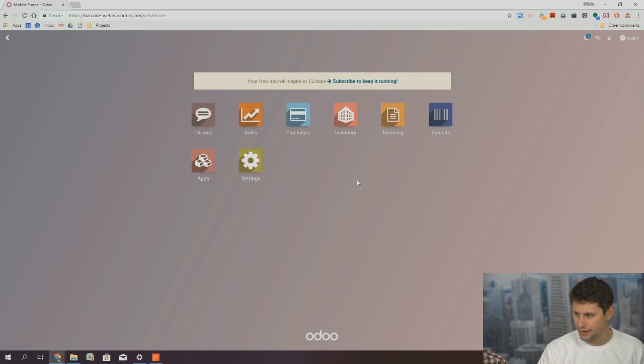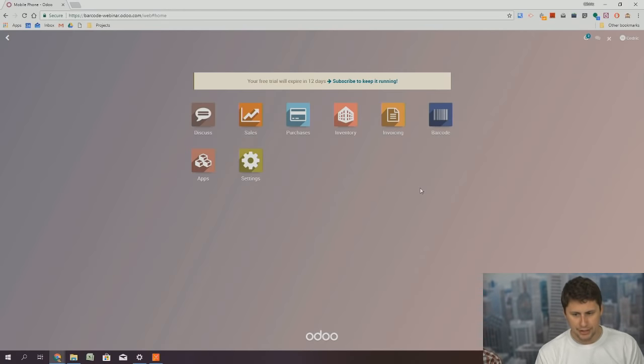All right, well, we're going to get started. I'm hoping that all of you can see my screen at the moment. Look at that, beautiful. So I am now in a brand new version 11 Odoo database to show you all about the barcode interface. Here's the plan for today. We're going to do basic flows and show you how you can manage your inventory using a simple barcode scanner, way faster and more efficiently than if you were doing it manually.